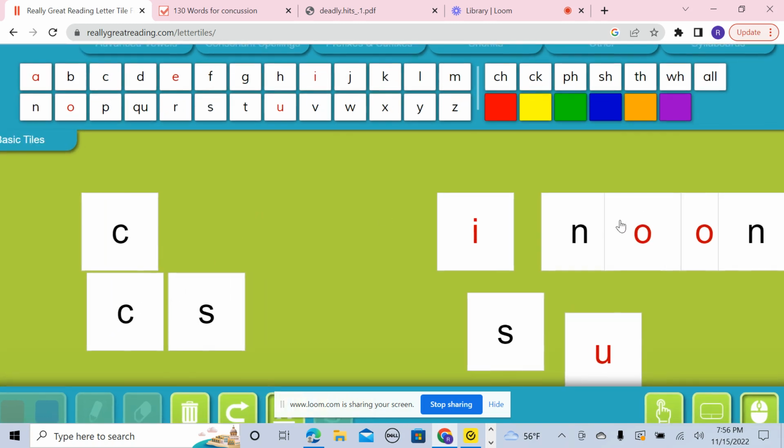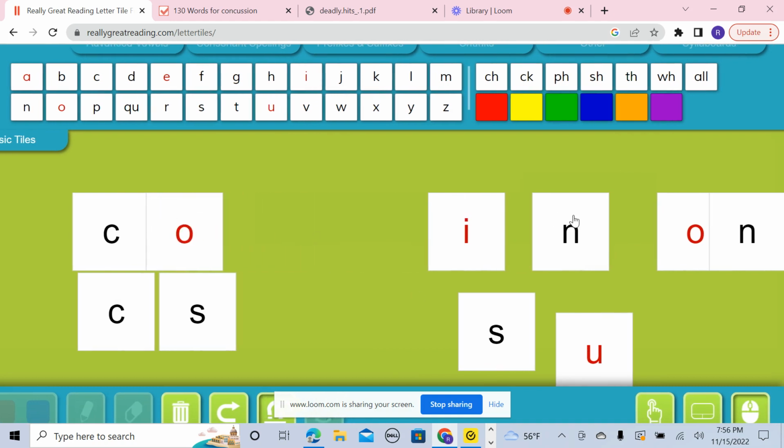And I would give them the number of letters in each one of these clues.